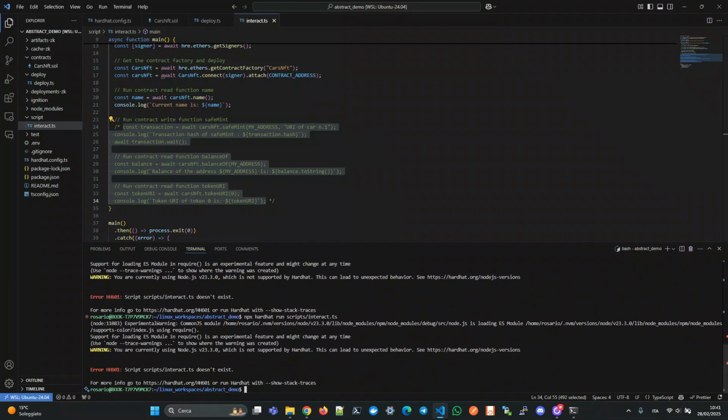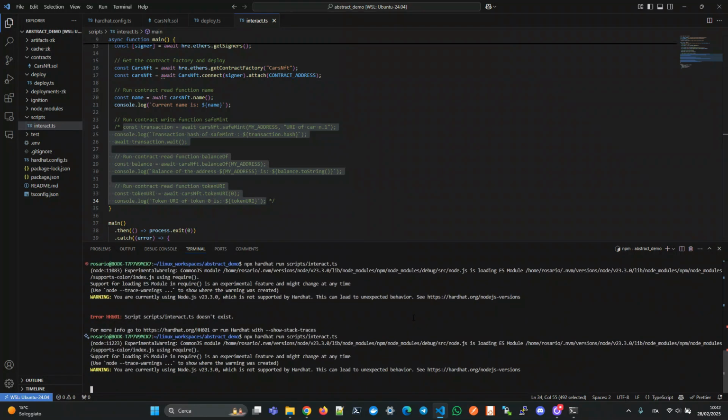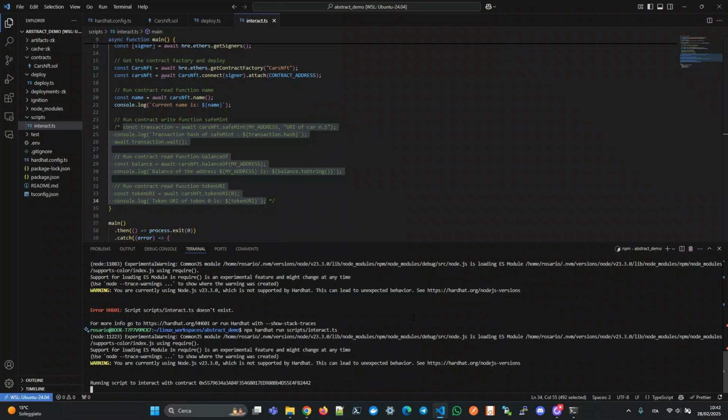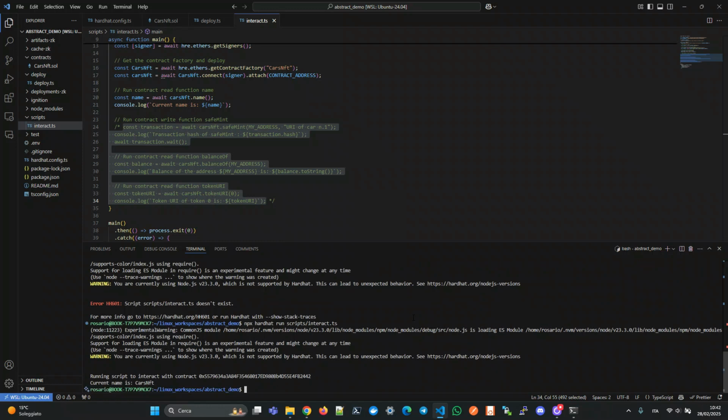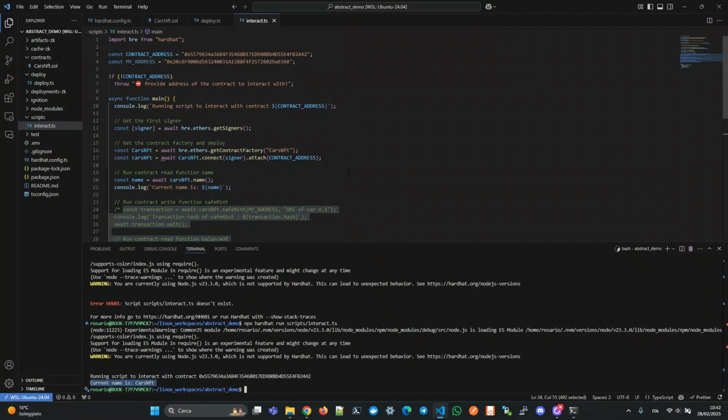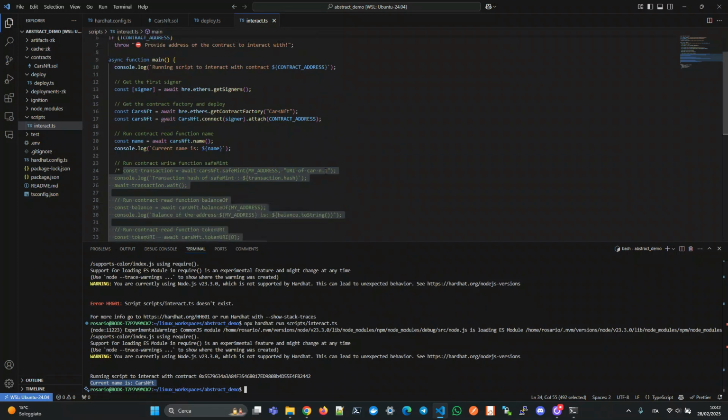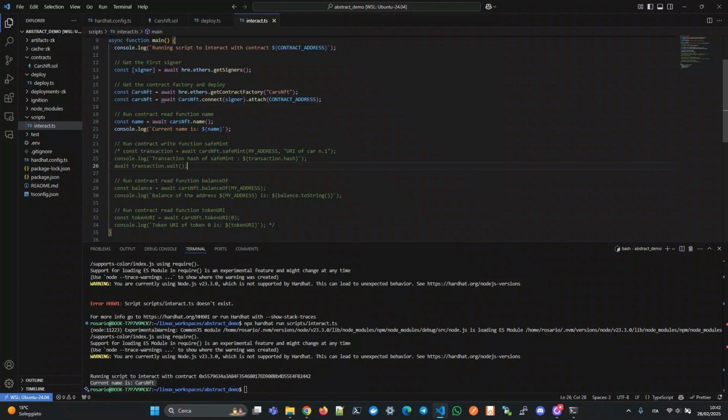No. There is a typo here. Rename scripts. These scripts. Now it should go. Okay. The name of our contract is Cars NFT. Okay. Perfect. Now the first thing that we can test is, for example, we want to mint a new NFT.